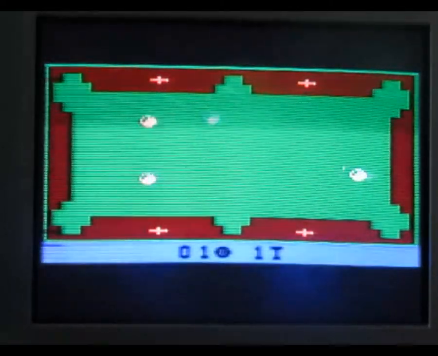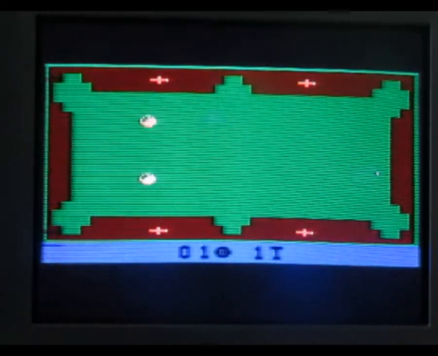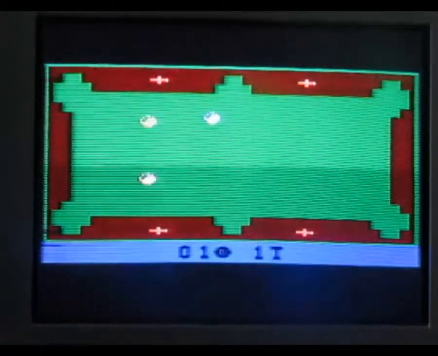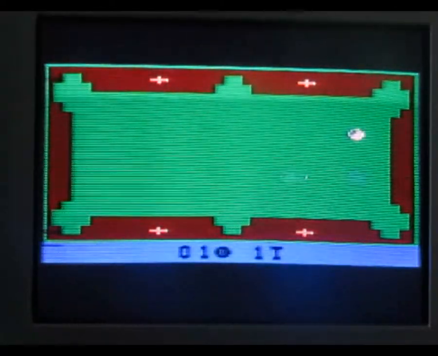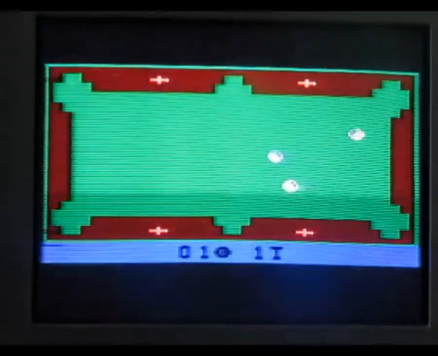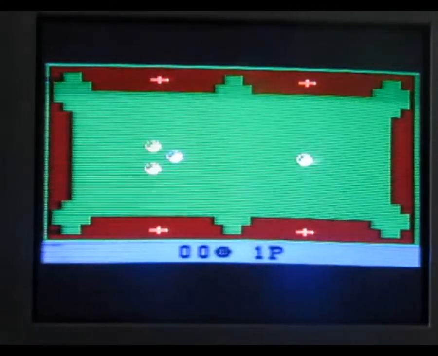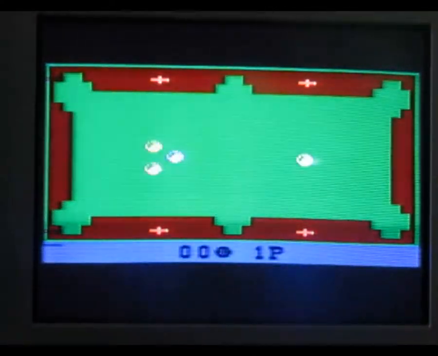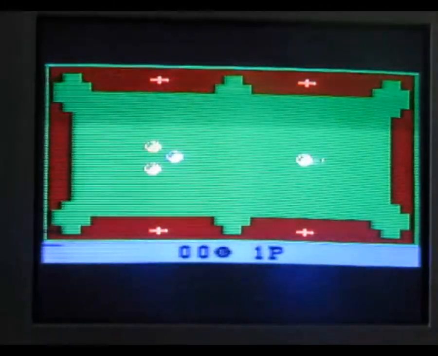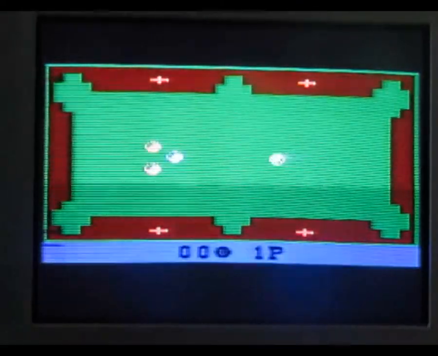No idea what's wrong there, mate. Got no idea how you control your power. The aiming is shit. Maybe there's a different game to play. One player, let's try that then. Can I move? No, it's exactly the same shit. So it's free ball billiards. Fucking great.